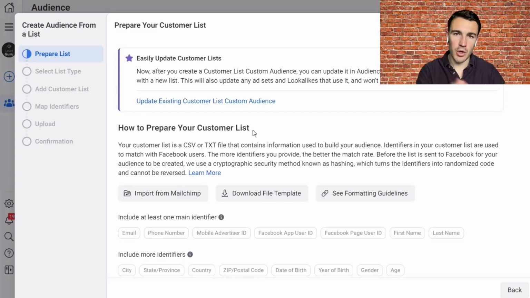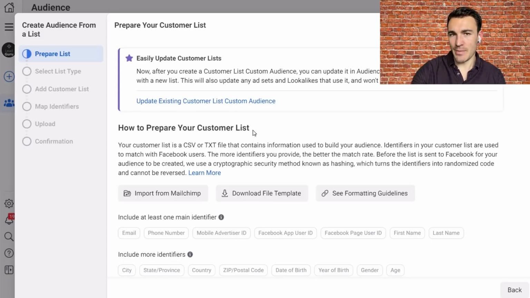So instead of creating a lookalike audience based off people who have triggered the purchase event that's part of your Facebook pixel on your website, hopefully I haven't confused you too much there, you could instead upload a list that Facebook can then match the people on that list to Facebook users to then create a lookalike audience based off the back of those.